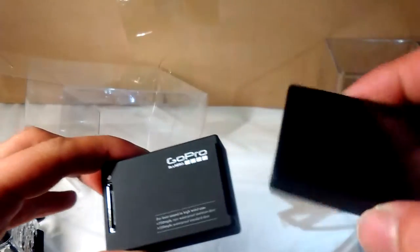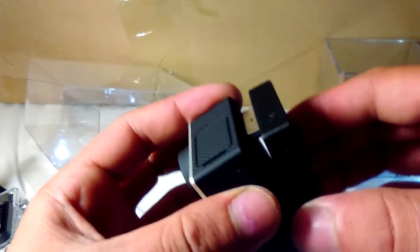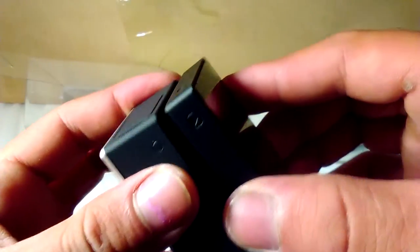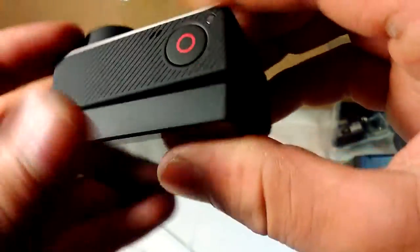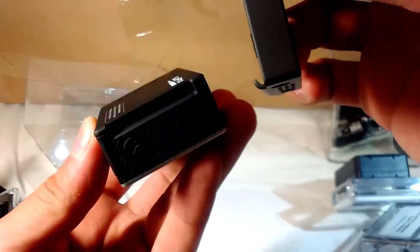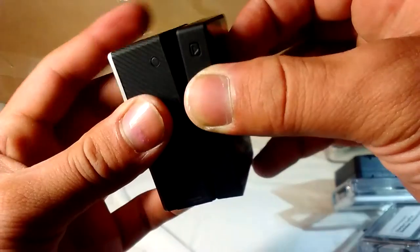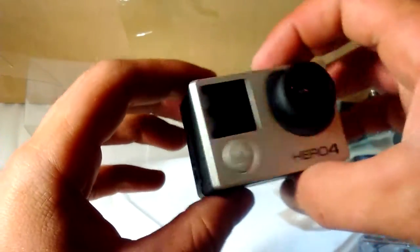Now we're gonna see how it adapts to the GoPro. Here's the GoPro outside its housing. And here's the LCD screen. You can match these ports. Make sure you hook it from here. See this little hook? You want to hook it down there. Then you slide the port in. Wow. It's almost like they were made for each other.